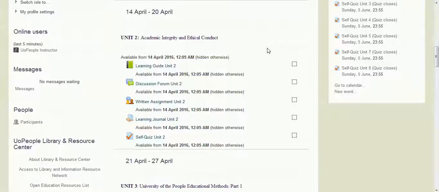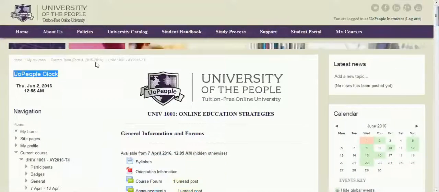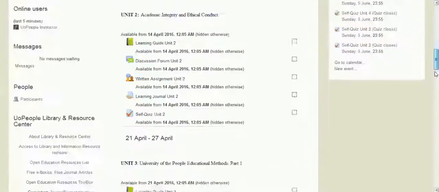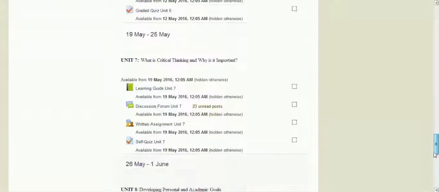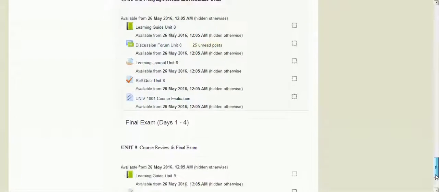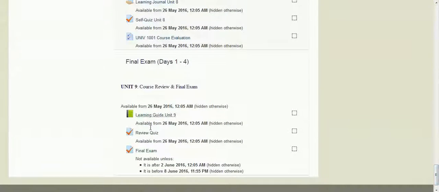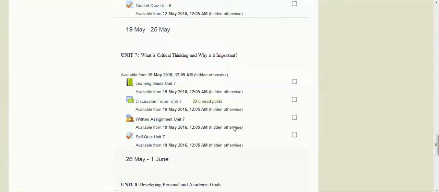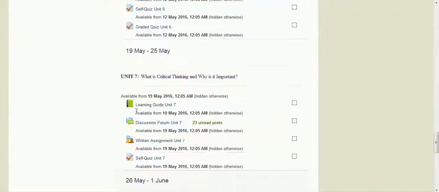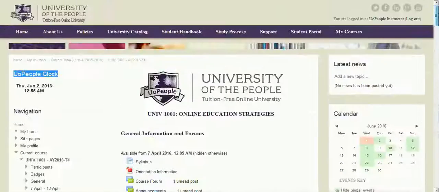So once a unit uncovers, it remains uncovered, which is why, because I'm demoing a Term 4 course right now, everything is open because we're pretty much at the end of the term. And final exams just opened as well. So everything is open and not hidden. If these were closed, they would just be grayed out. It's pretty easy to tell when something is not yet open, especially by the dates as well.